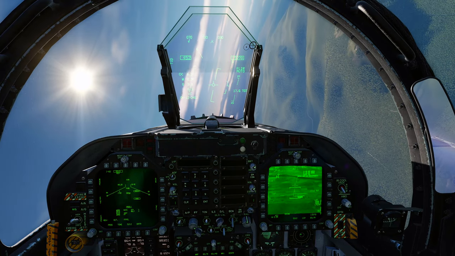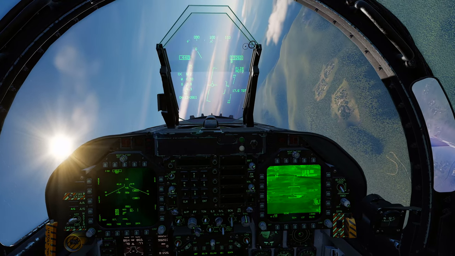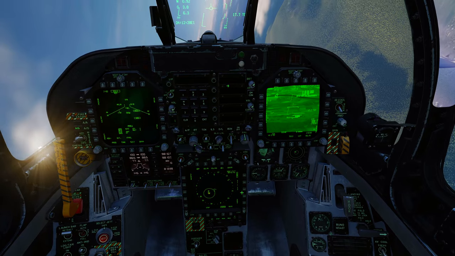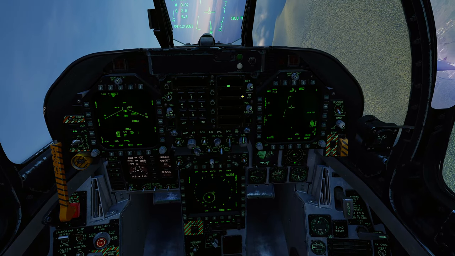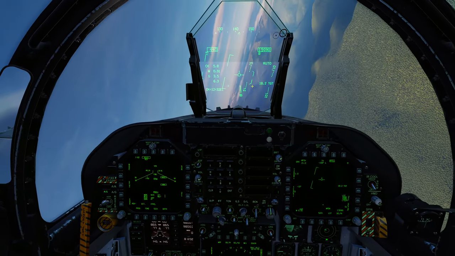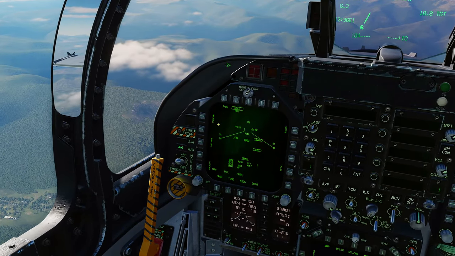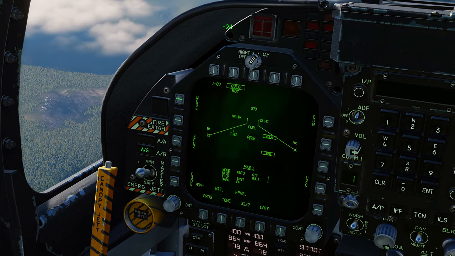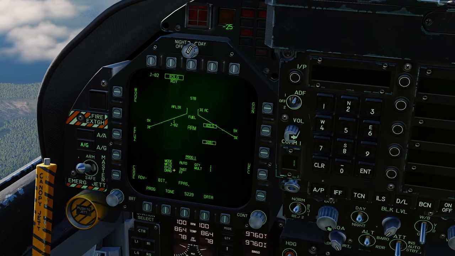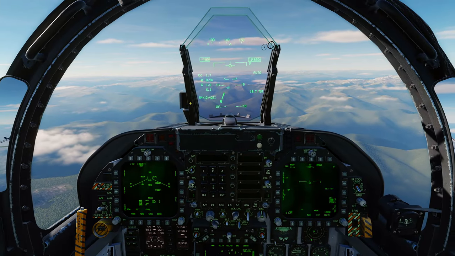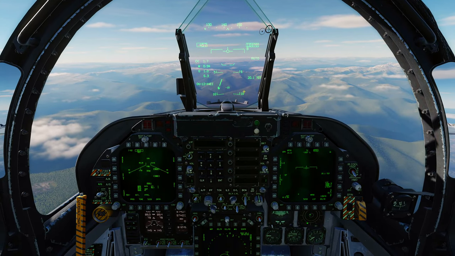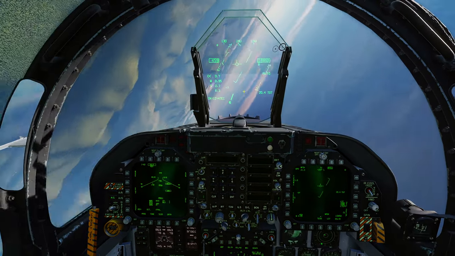Okay, your targeting pod wigging out. We need a mark point instead. All right, so we're gonna re-designate waypoint one, because we know that's pretty much where we wanna be. And we're gonna do a laser guided bomb run now. So to do this, you need to be in auto mode. Okay, on auto mode. And you're gonna do this as follows. So we're currently 20 miles from target, so we're going to go and descend down.